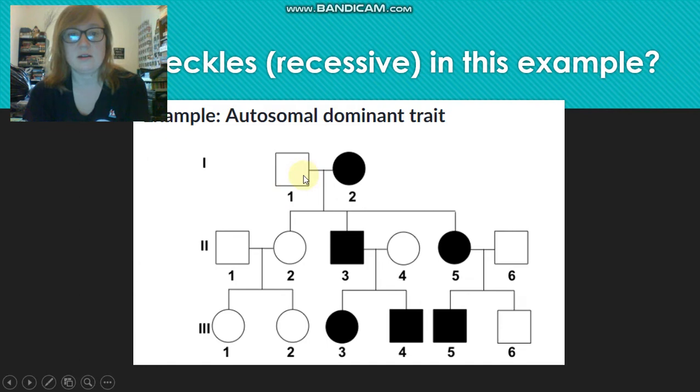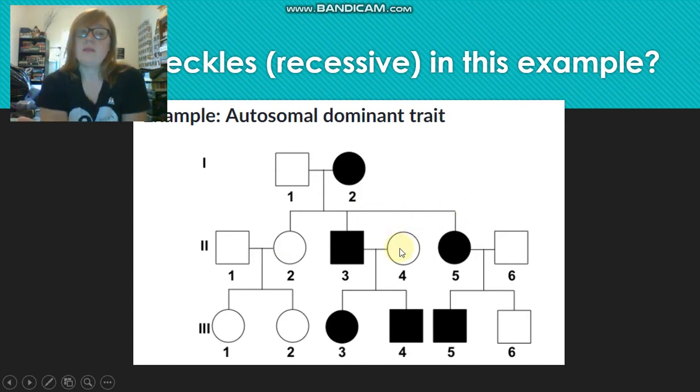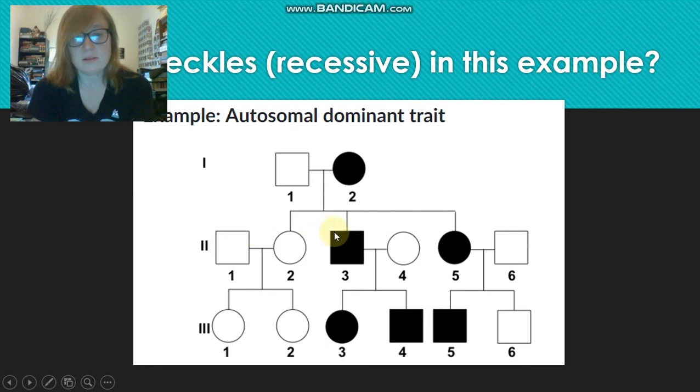So these two are married. These 3, see how the line connects kind of like above their heads? 1, 2, and 3. They are brother and sister. So number 2, number 3, and number 5 in generation 2 are 1 brother and 2 sisters. These other ones, these squares, 1, 6, and the circle 4, they're the people that they married. So number 1 is the brother-in-law of 3, 4, 5, and 6. I hope that helps you understand what we're looking at. Okay, so 1 and 2 over here have children, 2 girls.